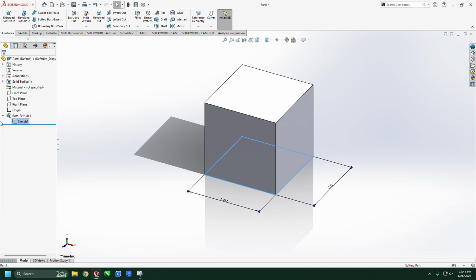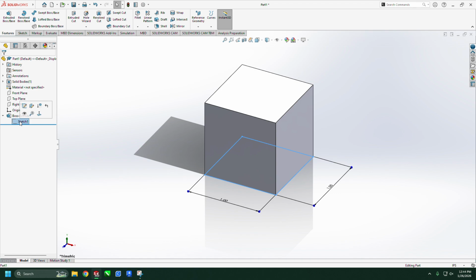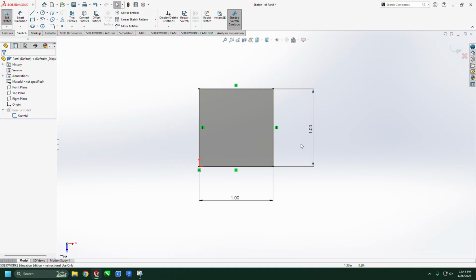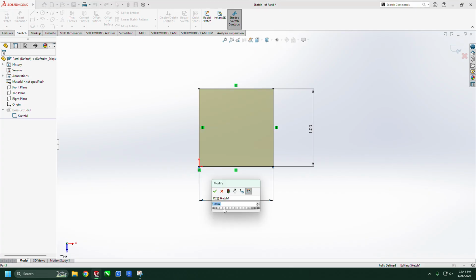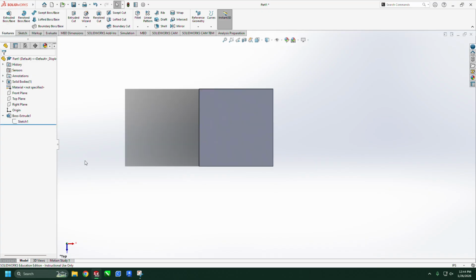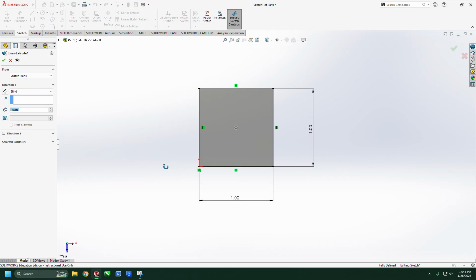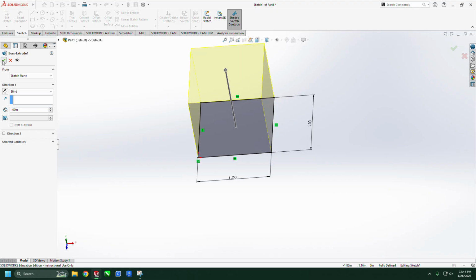If you have to go back in and change anything about this, you would click that item. So maybe I want to make a change to the sketch. I click sketch, and you'll have these options. This top left one says edit sketch. So if I click that, now I'm back in here, and if I need to make a change, I just double click a dimension, and I change it there. Since I don't need to make any changes, I'll hit exit sketch. And the same is true for the box extrude. If I click that, it gives me an option to edit that feature. Everything's good, so I'll check mark it.